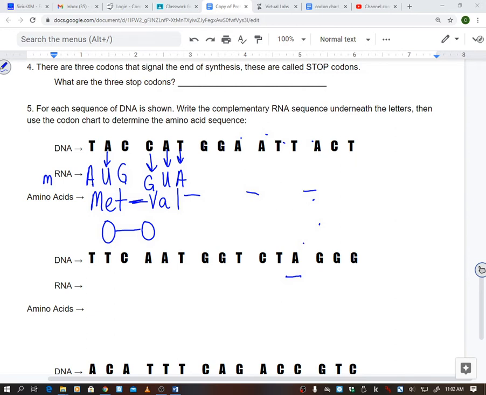Now here's where the coding comes into play, and we'll see this once we get a little bit more in depth. I will then have you look at this and ask, okay, what's that code for? What does Met Val, this line of amino acids, stand for? And that's what we'll really start to look at. All right, so anyways, I hope that helped you out with the worksheet. Just finish that for participation grade. If you have any questions, let me know.